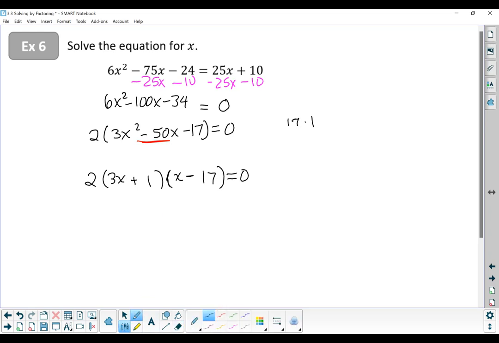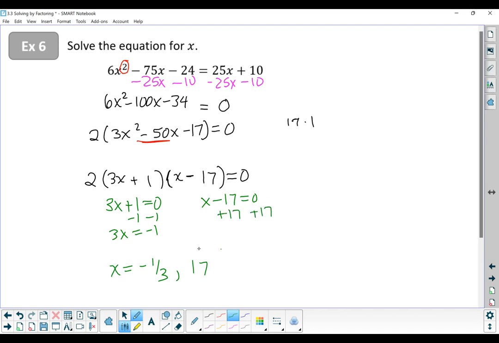And that stuff I wrote down, you can absolutely write that on your paper, or if you want, just do that thinking in your head, whatever is best for you. So I have 2 x's present. It was a degree 2 equation. I know I have 2 answers. My answers are, if you can go straight to it, negative 1/3 and 17. If you can't, write it out and solve it, setting each of those equal to 0 separately and subtracting and dividing to get your answers. Okay, so write it out if you need to. Skip straight to the answers if you can from there.